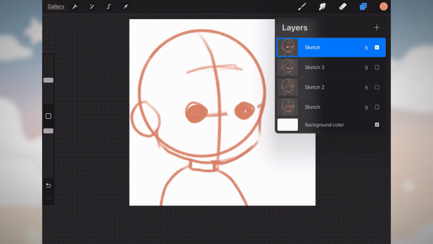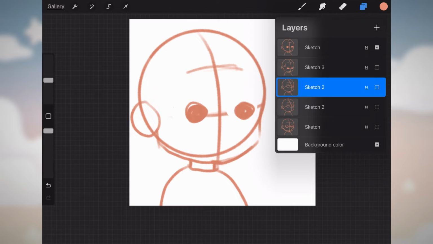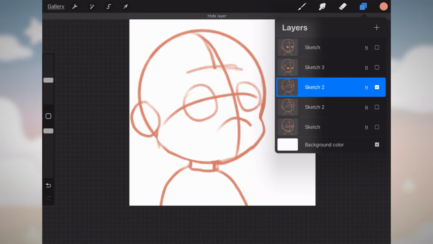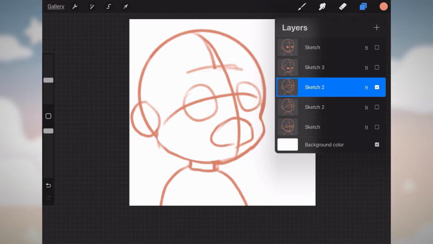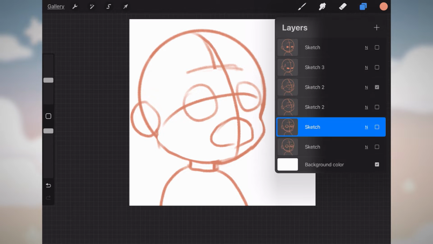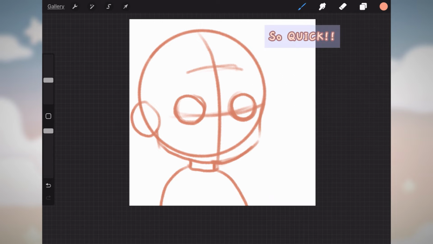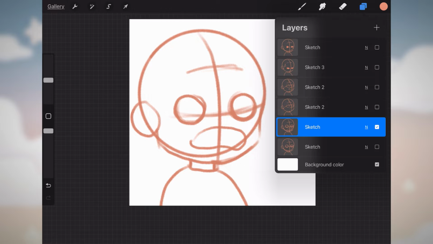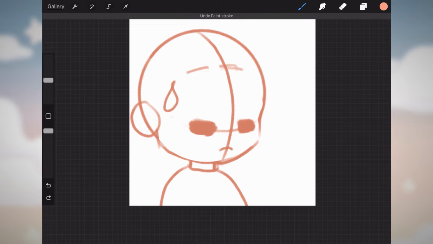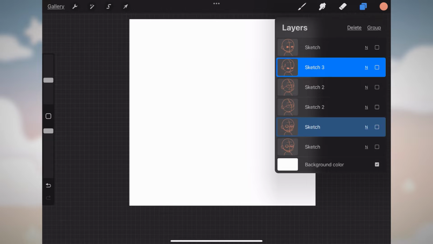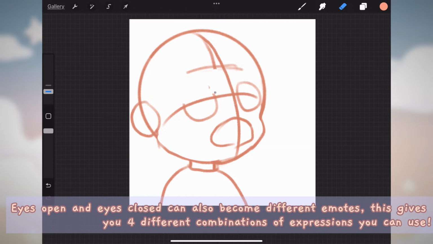Another tip I have is if you're trying to create more emotes in volume, you can have the same eyes in the same direction of the expression, but the mouth is opened and the other emote has a closed mouth. This can actually save your process and time by a lot. And it also sets a pretty good base for if you ever want to do animated emotes. So similar to having multiple variations of emotes, if you have an open mouth and a closed mouth, you can also have open eyes and closed eyes. And with that, you can actually have 4 different combinations of emotes just with opening and closing your mouth or your eyes.